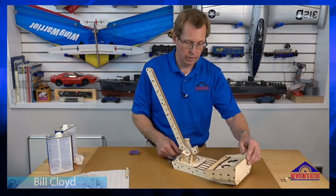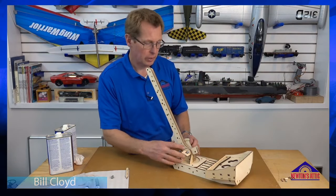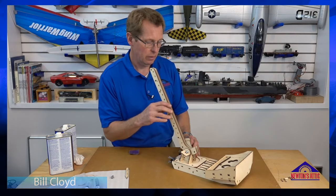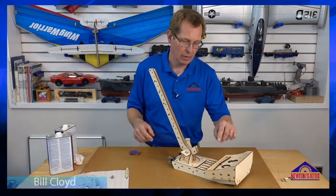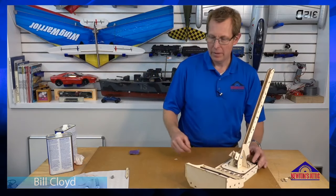Okay, so what you do is you just start practicing and playing by aiming at whatever particular hole you want to try to hit. And you drop the ball from various heights. Oops, first time I got it in the trap there. Okay, you can see I got trapped, all right?